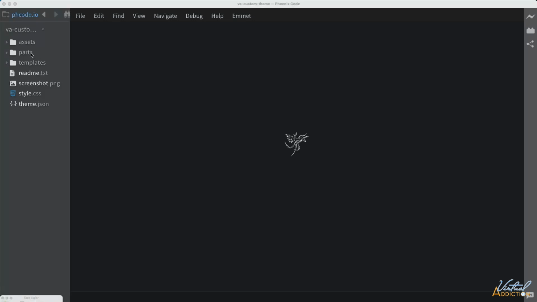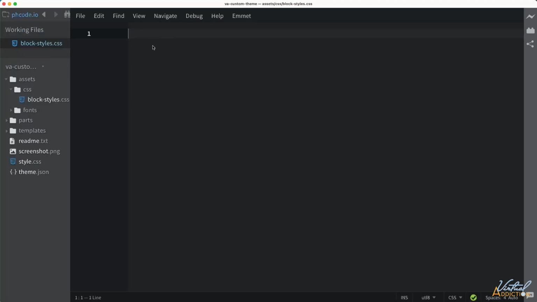To keep things organized, I'm going to go ahead and create a separate CSS file that will house the CSS that I'll be using for my custom block styles. I'm going to place this CSS inside the Assets folder. The Create Blank theme already made an Assets folder, and this is where our fonts are being housed. I'll create a subdirectory inside of the Assets folder. I'm just going to call this CSS, and inside this folder, I'm going to make a new file, and we'll call this block-styles.css. We'll come back to this file in just a moment.